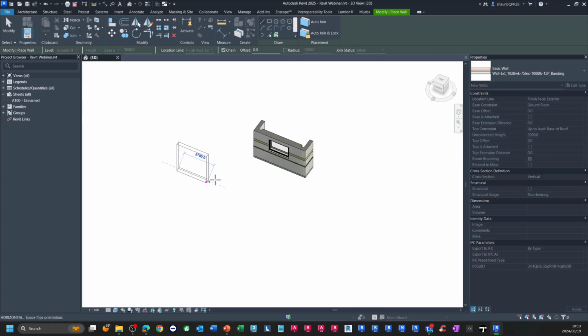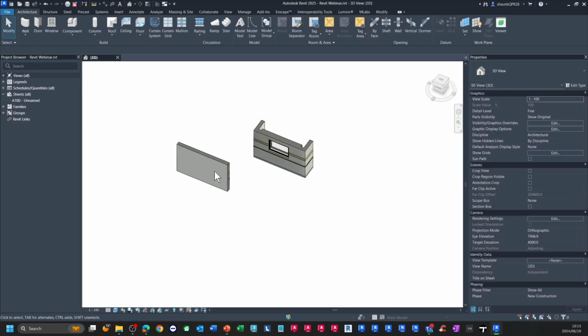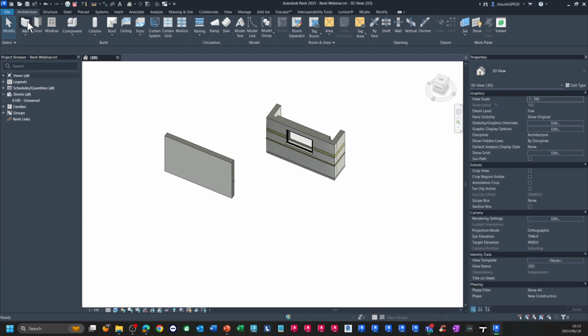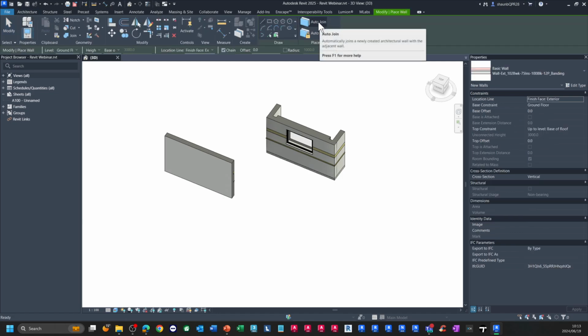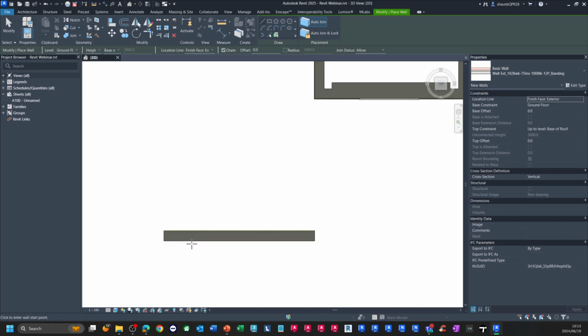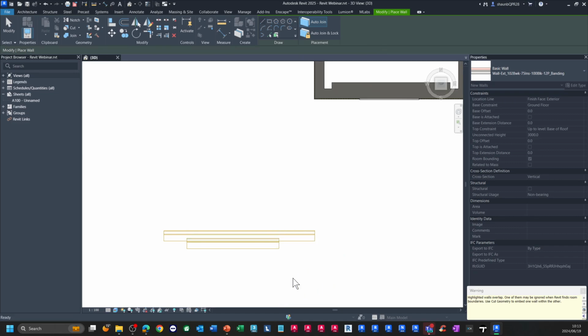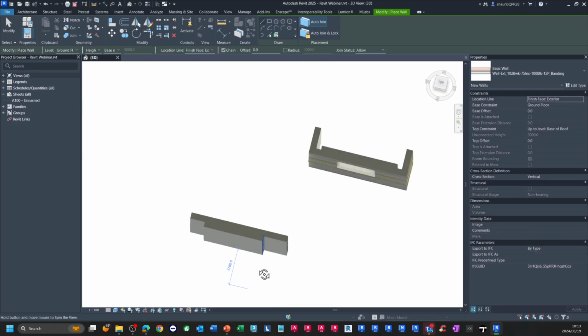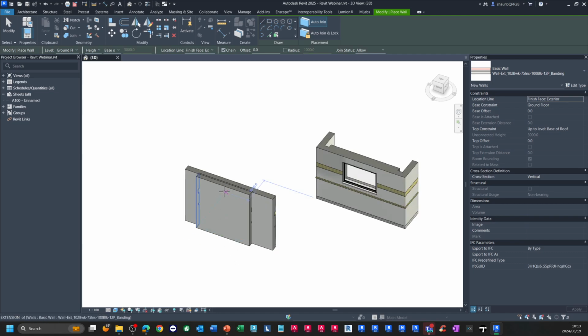So let me create a single wall. And then when I create a second wall, I will use the auto join function. And as I place this wall, you will see the walls can automatically be joined by themselves.